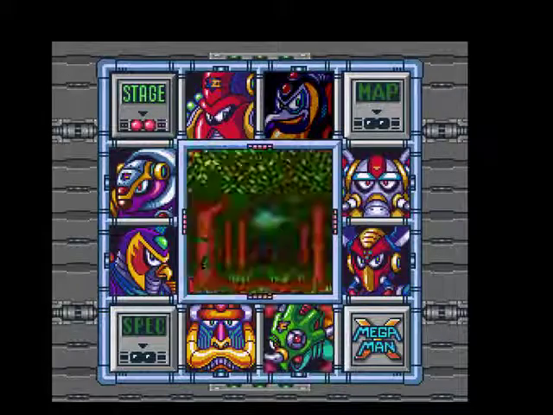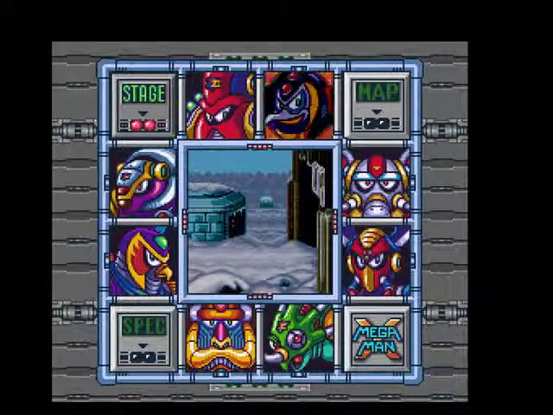Alright, boys and girls, one more episode of Megaman X for today. Last episode, we beat Chill Penguin and got Shotgun Ice.